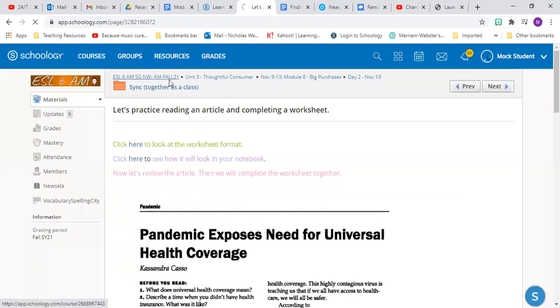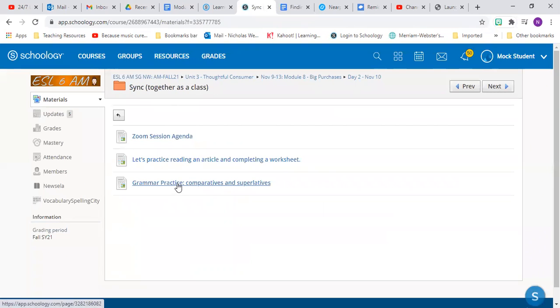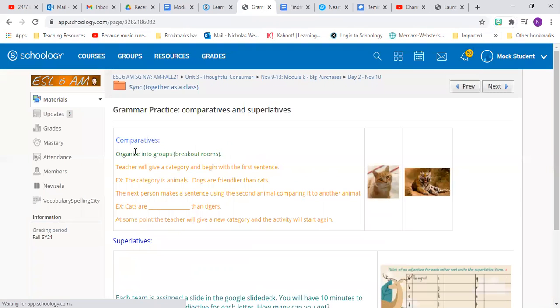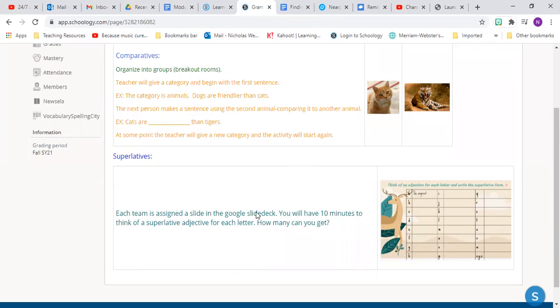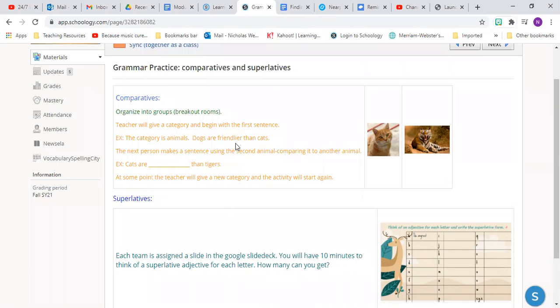Also in the sync, this is our grammar practice, comparatives and superlatives. So we will get into smaller groups, and the challenge will be to compare. I'll give you an animal, for example, or a category such as animals, and you have to compare different types of animals.